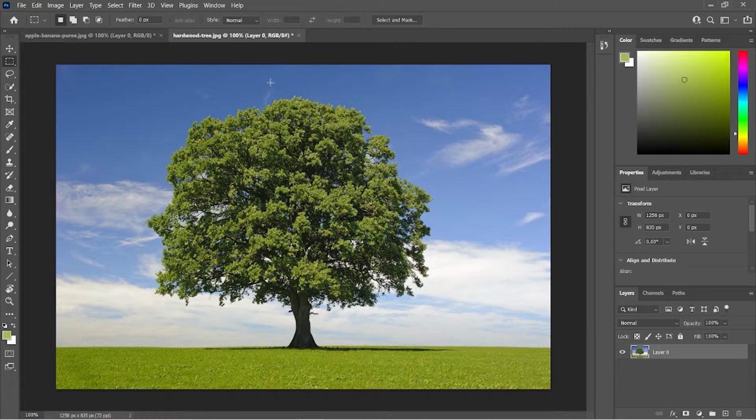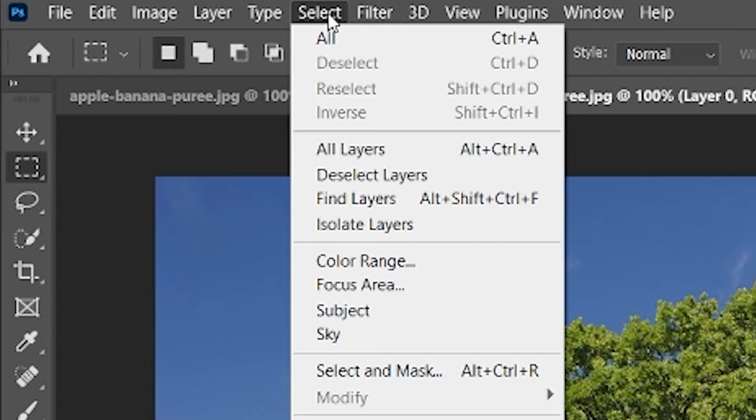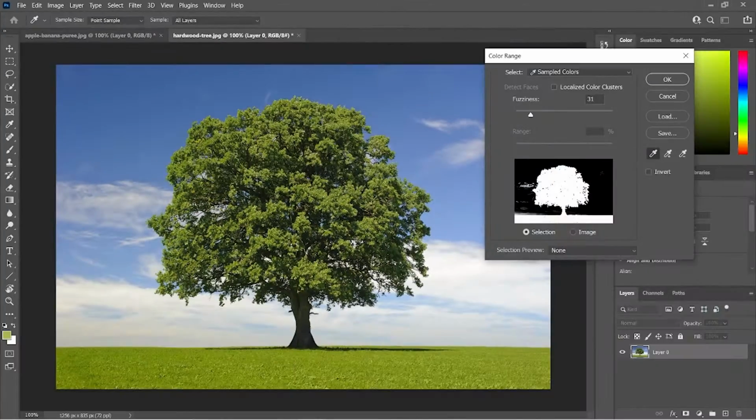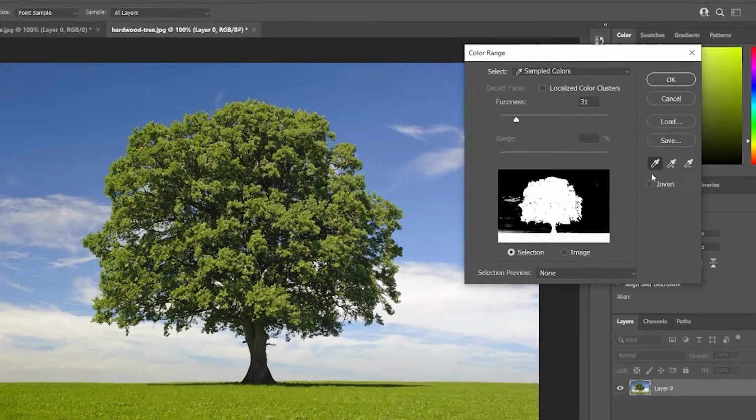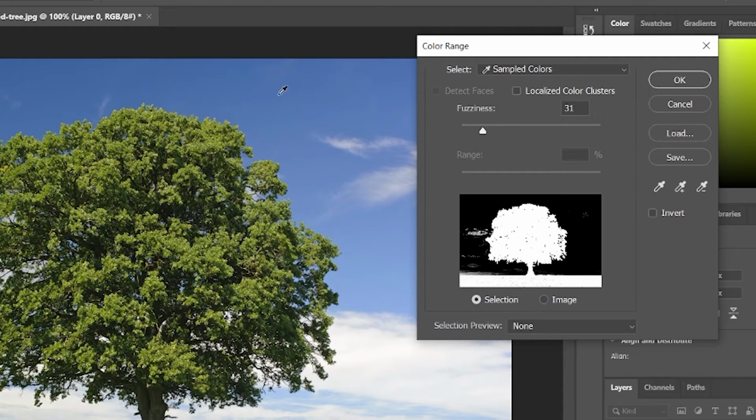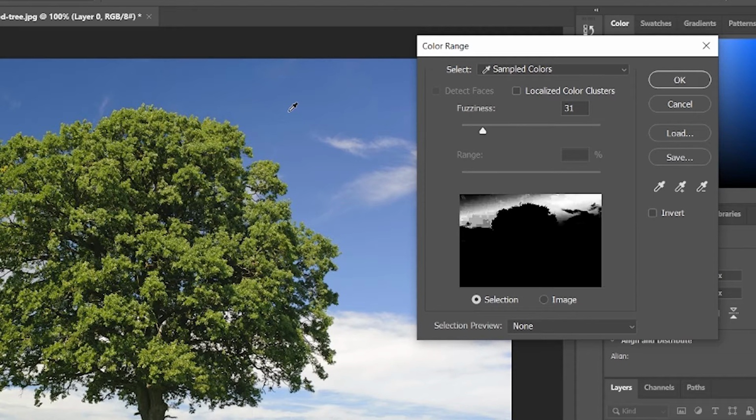For the color range tool, I usually use this when I have a very advanced selection with a lot of detail, such as a tree. So all you have to do to access this tool is to click the select bar and then click the color range. So what this tool actually does is when you click on this eyedropper and click anywhere on the screen, whatever color you click on, Photoshop will make selections that correlate with that color tone. So for example, if I clicked the blue sky here, you can see over here that Photoshop has selected all the blue that correlates with that selection.